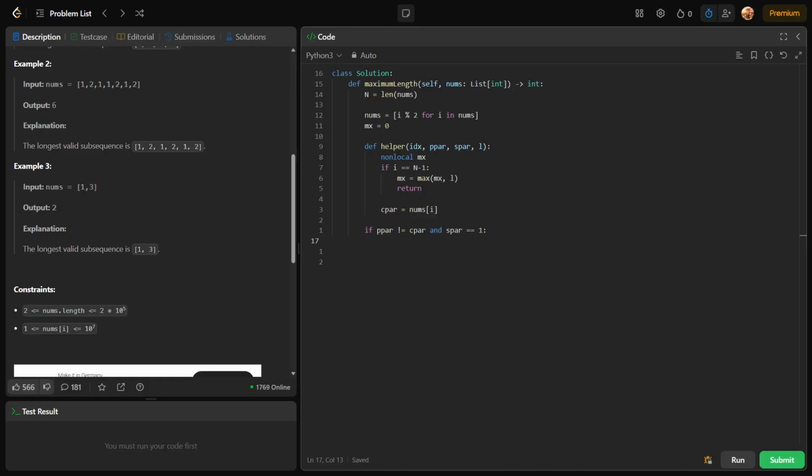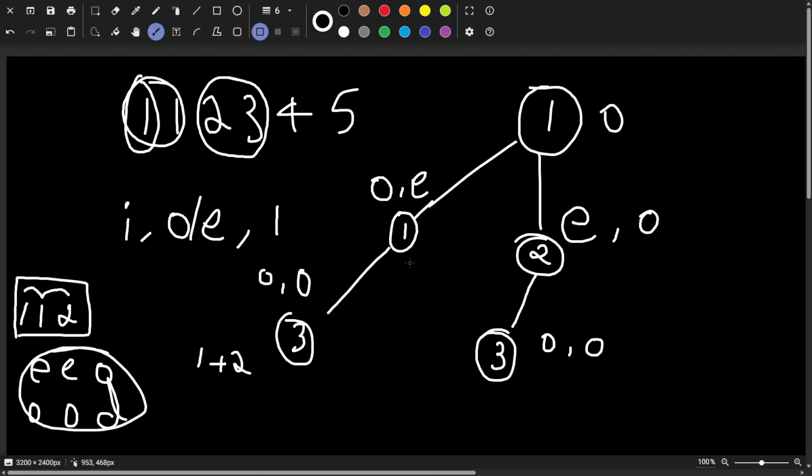If they are equal, let's say 1, 2, 3, 4, 5. The first element we either choose it or we don't.